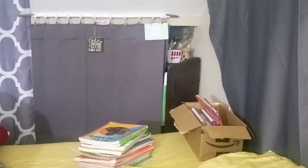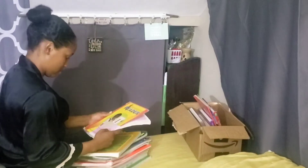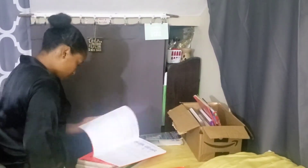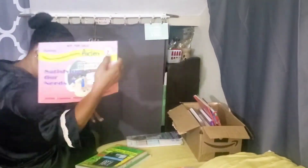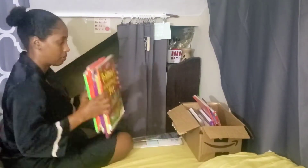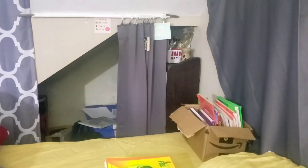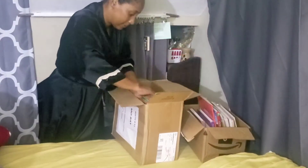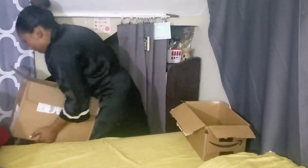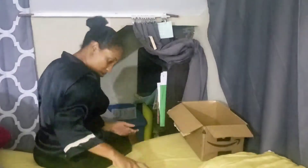You'll see me holding up some of the books to the camera. I was attempting to show you the grades — there are a couple of grade one books, grade two and grade three books, and there are even some kindergarten books. That's how long these books have been under here! I was counting them and trying to show you what I was doing, but I decided to speed this up after watching it. I did find some books down there that belong to my mom.